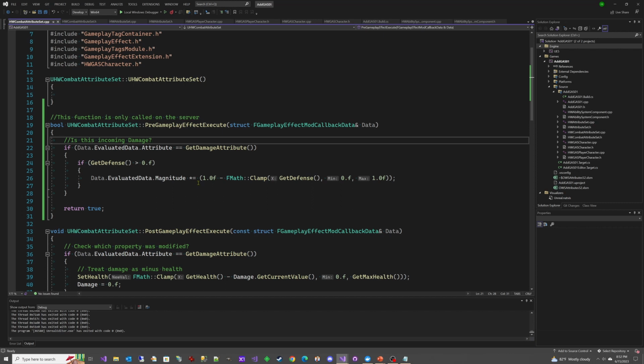For each one that comes in, this evaluated data.attribute will contain what attribute it is. And then we have these macros that we built that automatically generated these for us. So we have get whatever the attribute name is, attribute, and that can be used to match to this type here. You see, it's an F gameplay attribute structure, right? So this will get us that matching structure so that we can do a comparison to see what it is. So basically what this says is, is this incoming damage? If so, do what's inside it.